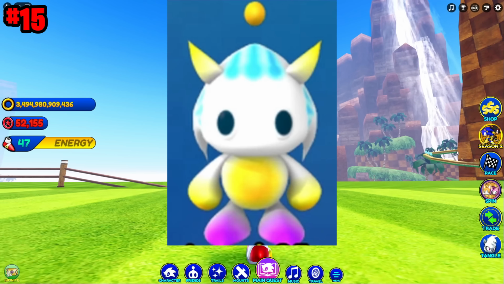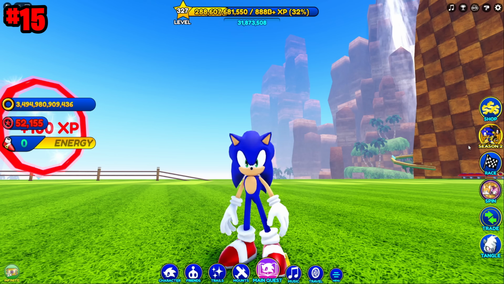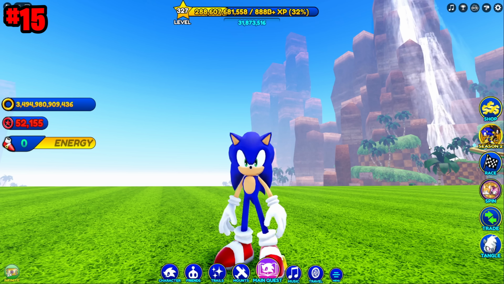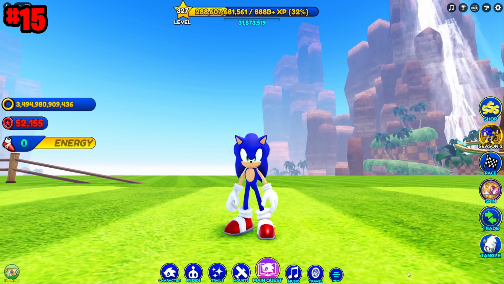This is what it looks like if you've never seen it before, the Mega Chao. There's a chance you've never seen it, and it had cost 1,000,000 rings, like I said, and it's also not tradable, so you cannot trade for it. Literally one of the oldest items in Sonic Speed Simulator. That is why you will be lucky to have that.